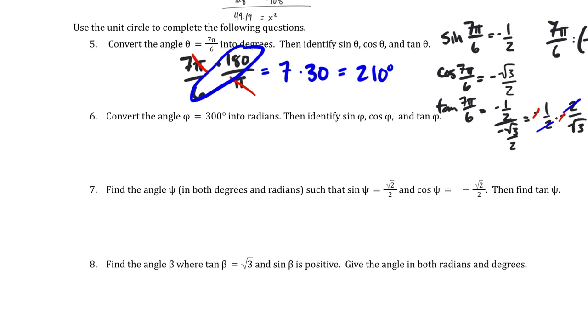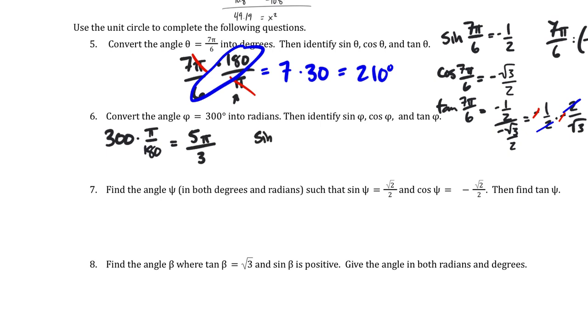Okay, next problem is going the opposite direction. We're supposed to do 300 into radians. And so we just multiply that by the reciprocal of our previous conversion factor, which is this one. And so we will rewrite this as pi over 180. I have to reduce the fraction 300 over 180, which is equal to 5 over 3. And then we put the pi on the top, so 5 pi over 3.